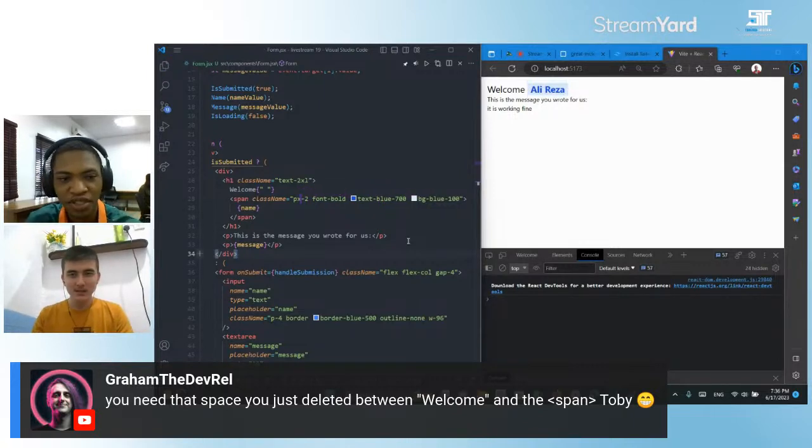I can hear you better. PX2. Okay, that's good. I didn't see the bold, so I'm not sure. Is the font bold even working? Yeah, it is supposed to be bold. It's applying right now. Yeah, it is bold. Okay, awesome.